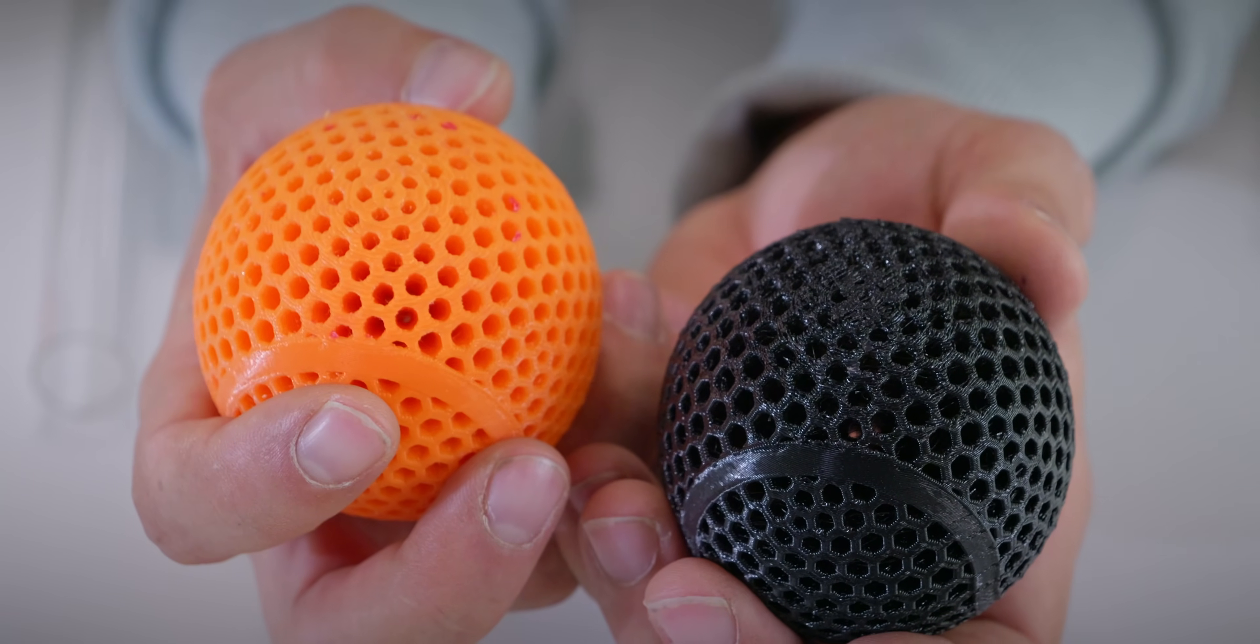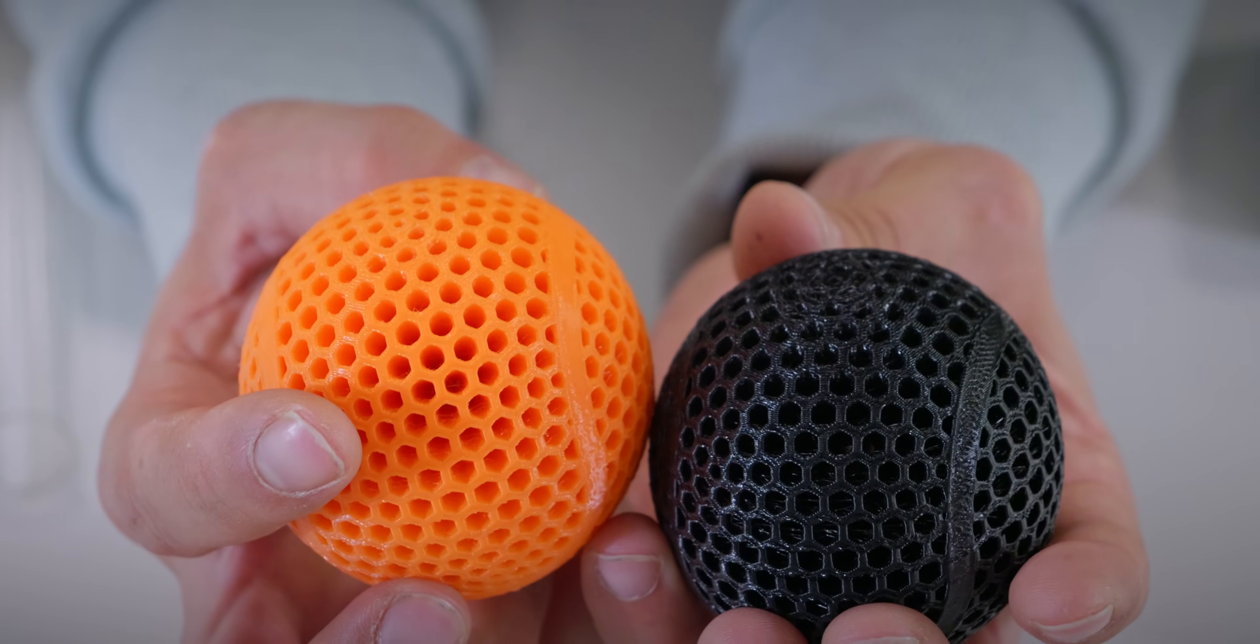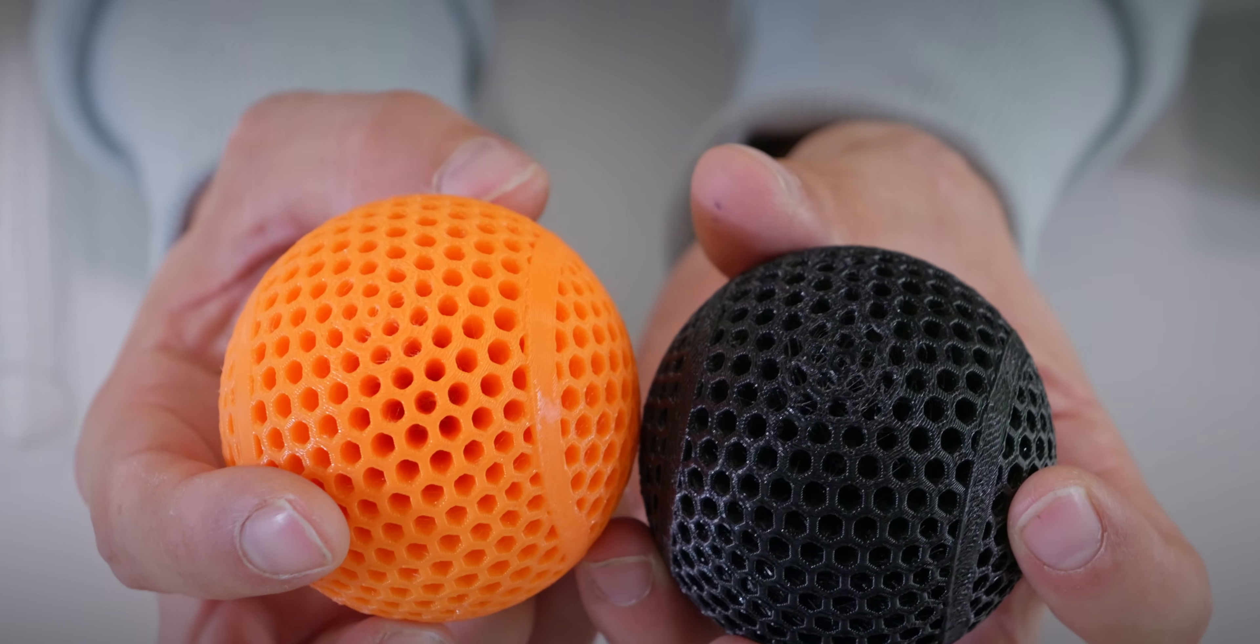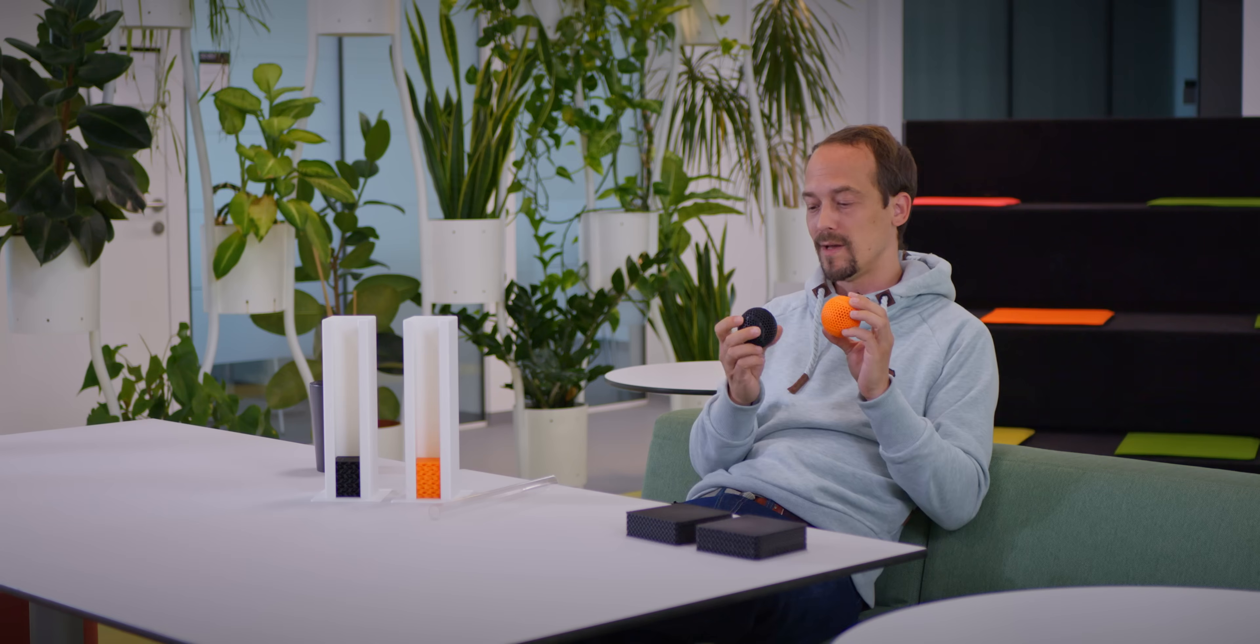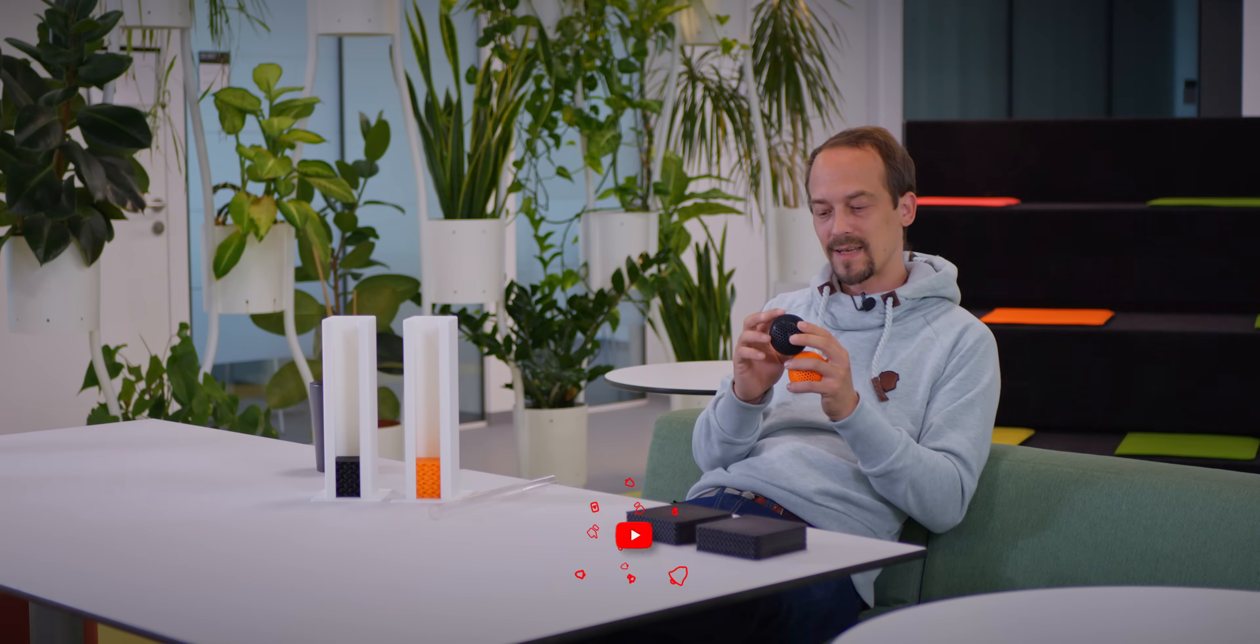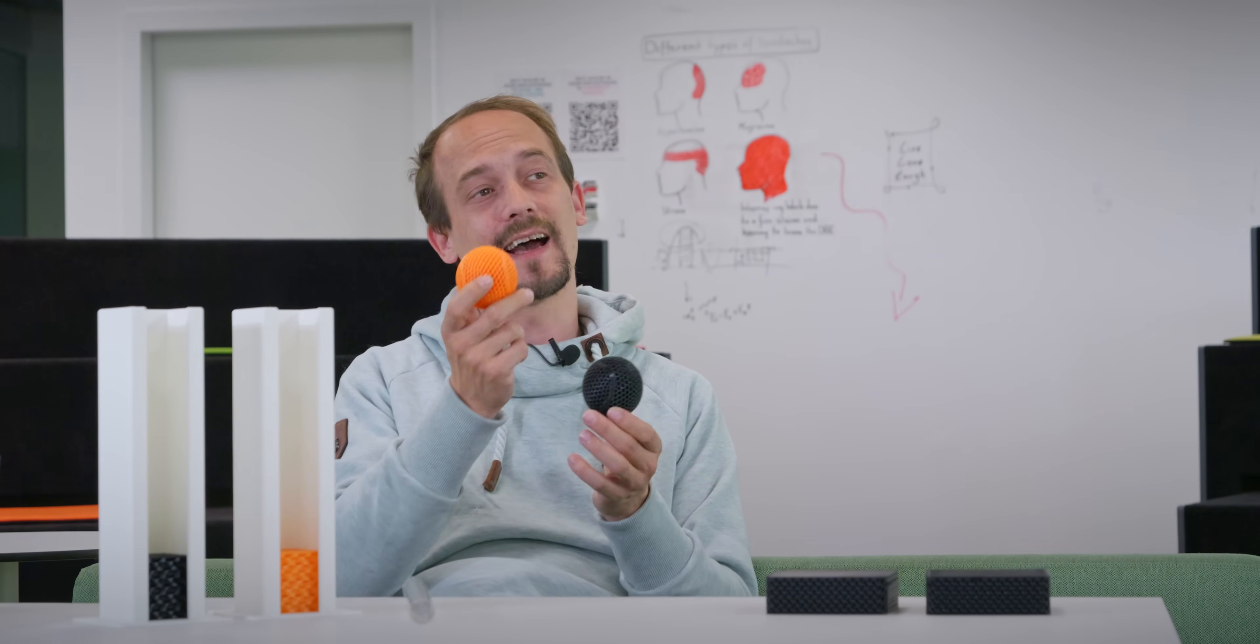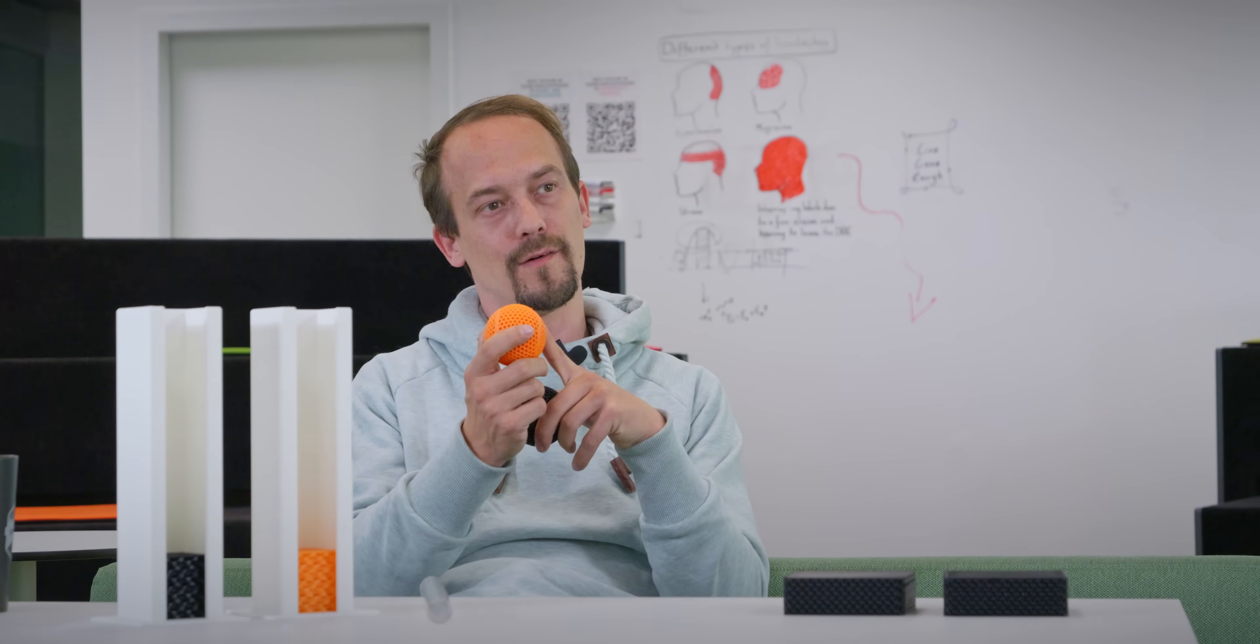The printing quality, actually, and I will show some footage on PEBA is super nice. The quality of the layer lines, the quality of top surfaces is immaculate. And also getting rid of support structure is awesome, because on TPU, everything kind of sticks to it. And printing with one nozzle and interchanging with flexible material doesn't work. So on the H2D, of course, you can print with a different material to it. But like the layer quality, for example, on the bottom side of the print, on PEBA, you have a hard time to actually find the surface of support structure.